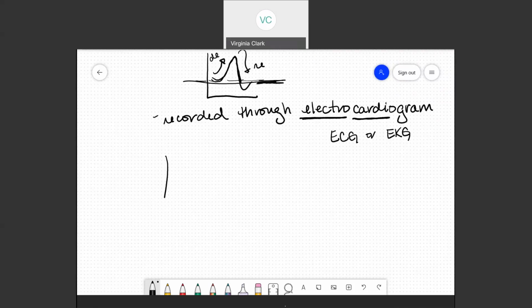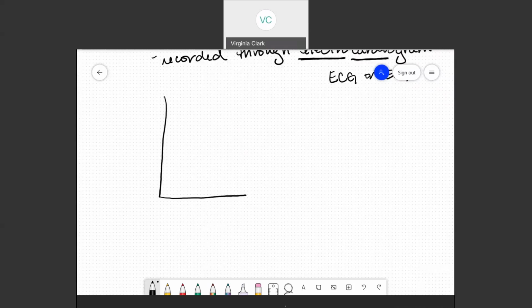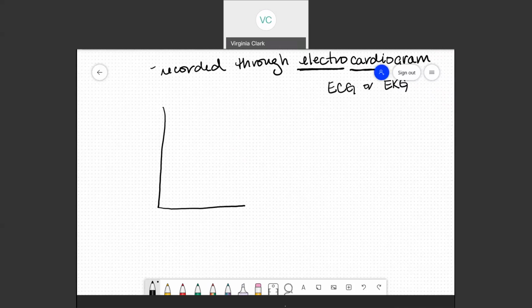Remember, we're talking about electrical potential, so if you did not like this part of AMP1, I apologize. We're not going to go too far into the weeds, but we are going to talk pretty deep with the knowledge that you should have already had from AMP1. So electrical changes are measured on a graph that looks like this.